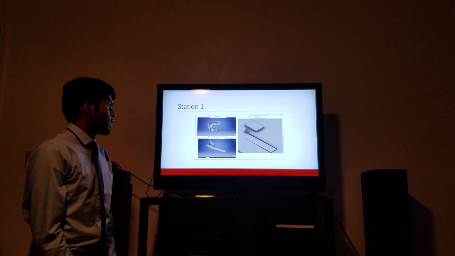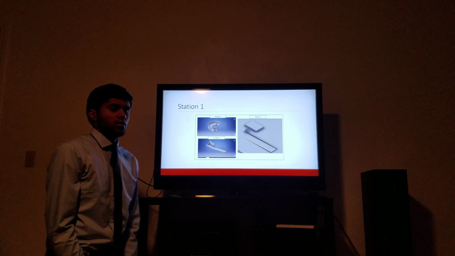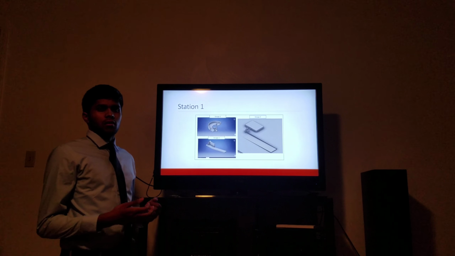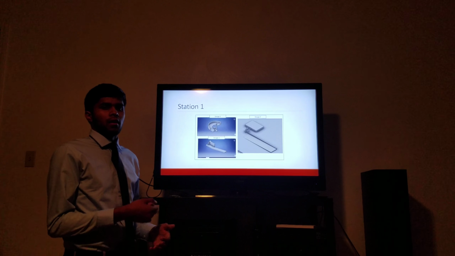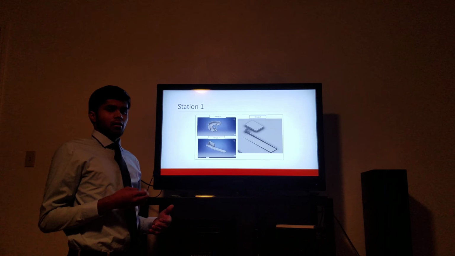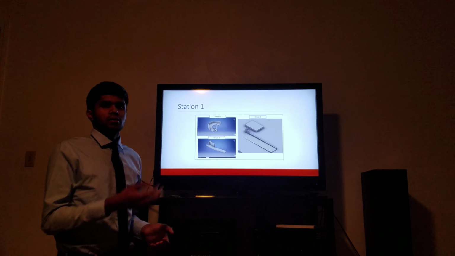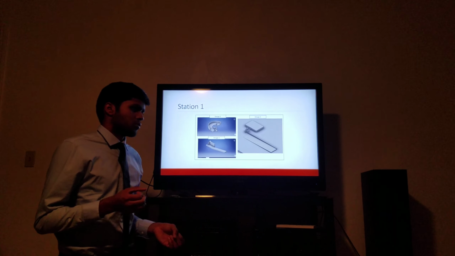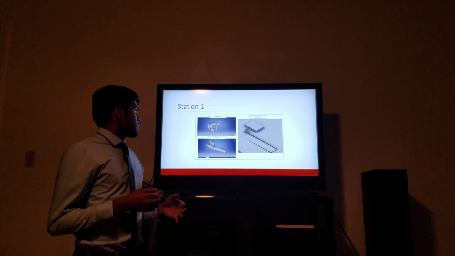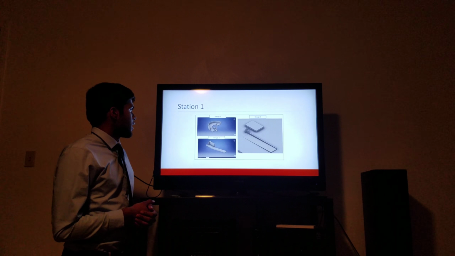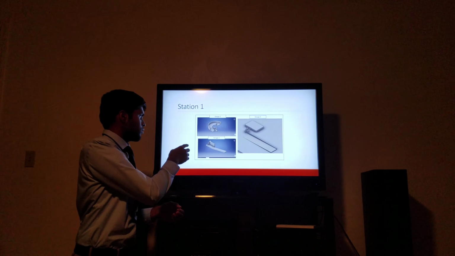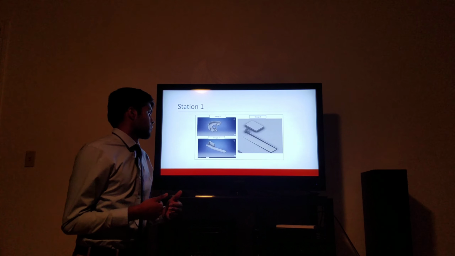So here are 3 designs for Station 1. The plan for Station 1 is that the ping pong ball will enter through the entrance ramp, and then it will be stopped by a stopping mechanism, as Tyler mentioned, which will either be a cupping thing or a wooden block. The design that we chose is design 2, in which the stopping mechanism is a wooden block.